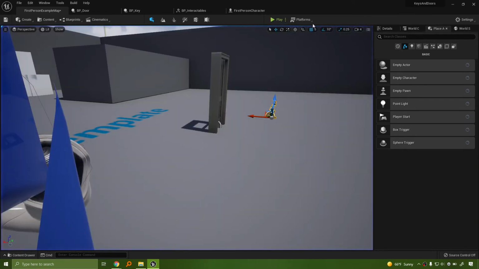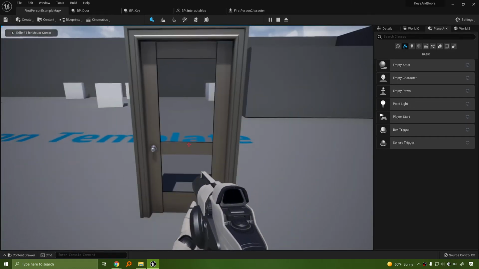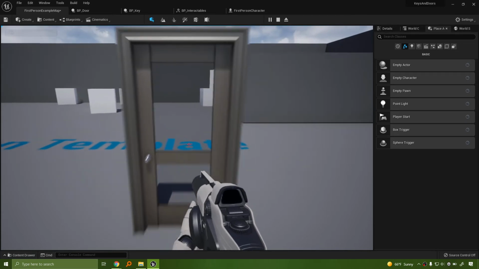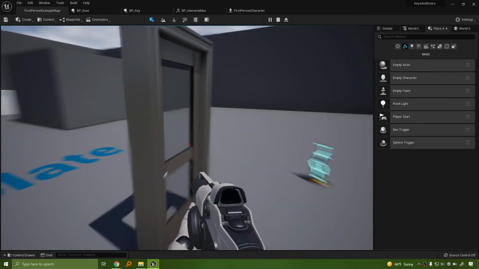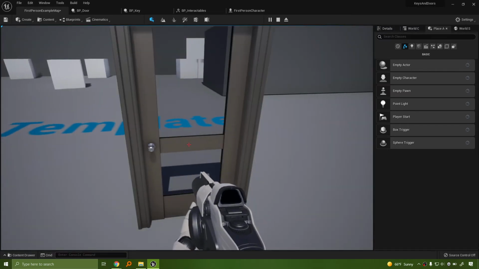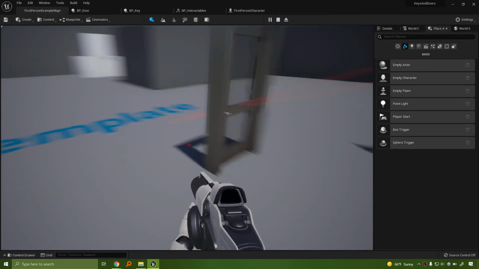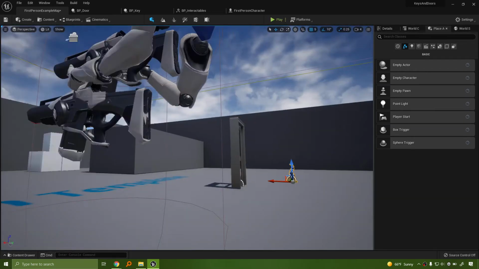Hold on, folks. Let me test this real quick. Wait, it does have collision. But why aren't we able to hit it? Huh. Give me a sec.